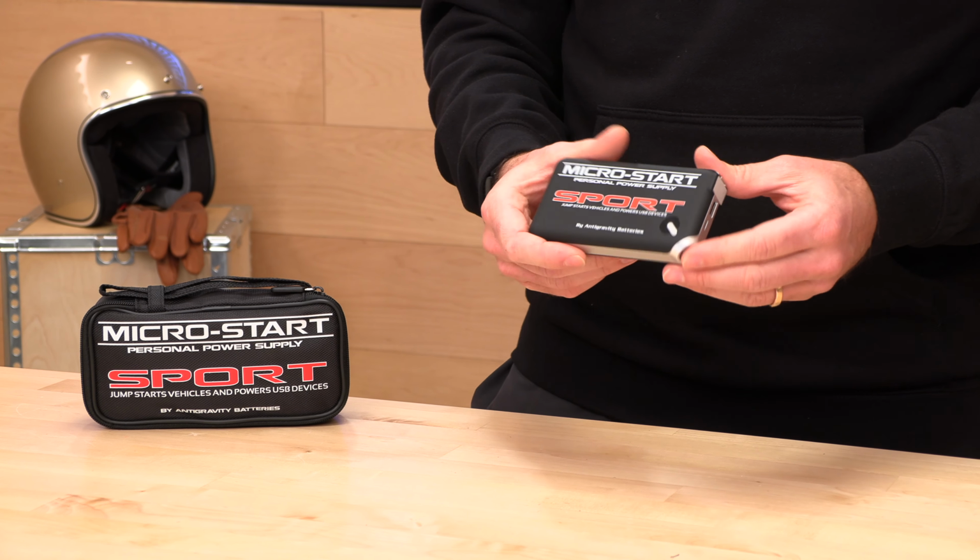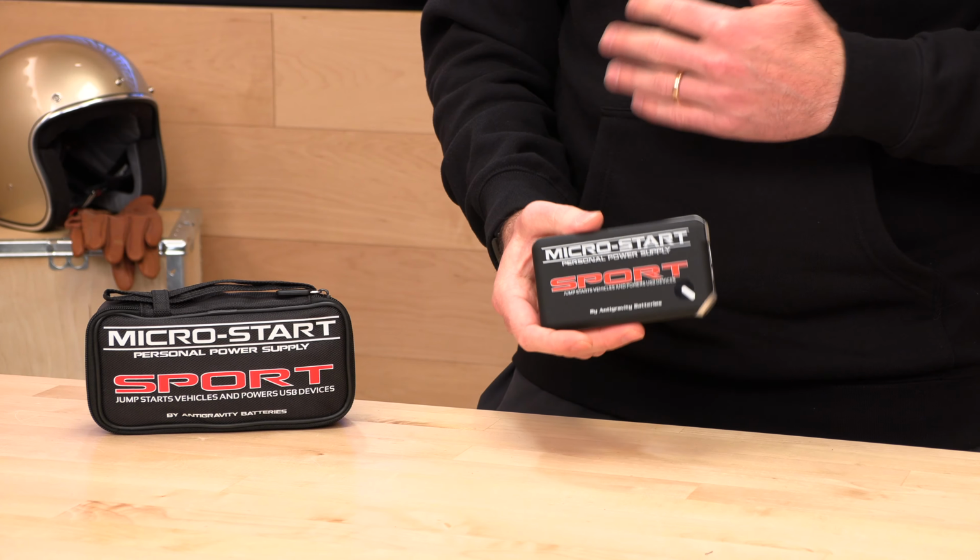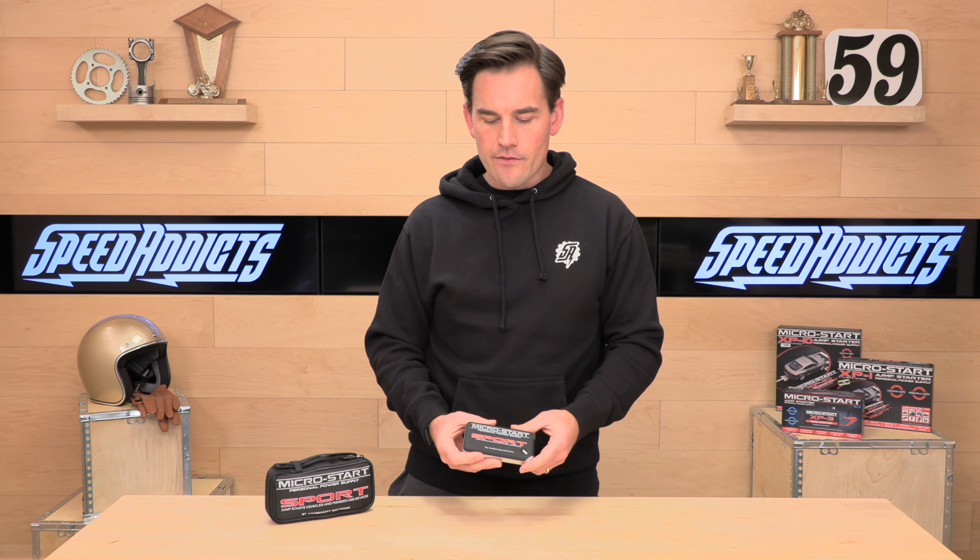These are jump starters. So if you're in a pinch and you need to start up a vehicle with a dead battery, you're ready to rock. This XP Sport will start anything from a V6 down, so a 4-liter V6 and down. That'd be snowmobiles, motorcycles, watercraft, you name it. This is their smallest unit, so it packs a punch for what you're getting here. It's 750 milliamps of capacity, and it'll go up to 200 amps peak output to start that dead vehicle.